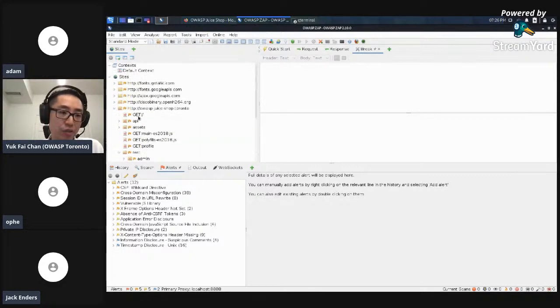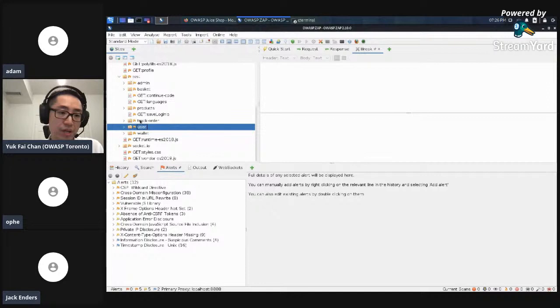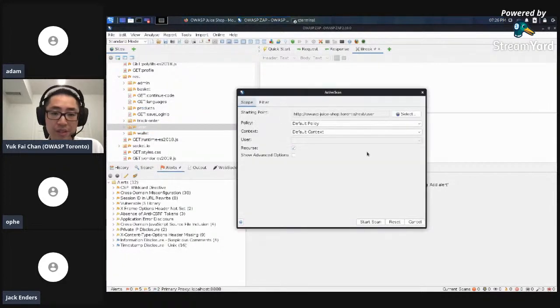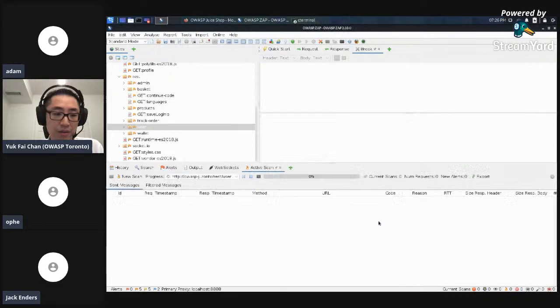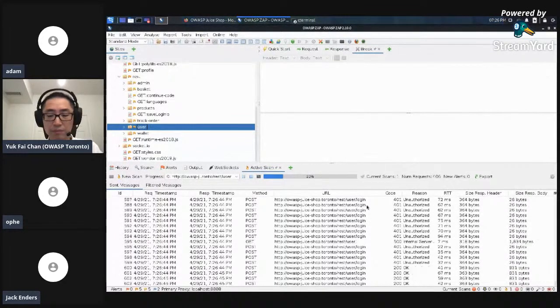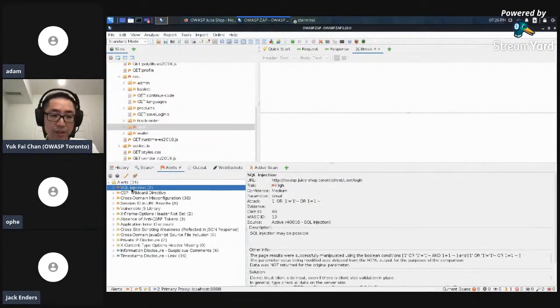So for example, if I select a specific part of the application, so REST users, and I do a very quick demo scan, which is to do an active scan using everything that's default, it's going to quickly scan and send a bunch of requests. And then I'm going to pause here. So the scan has shown a new alert. Let's take a look at what the alert could be. The new alert is SQL injection.